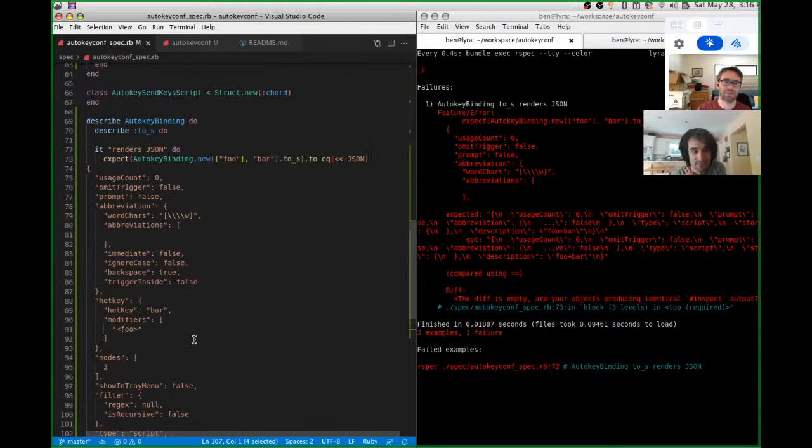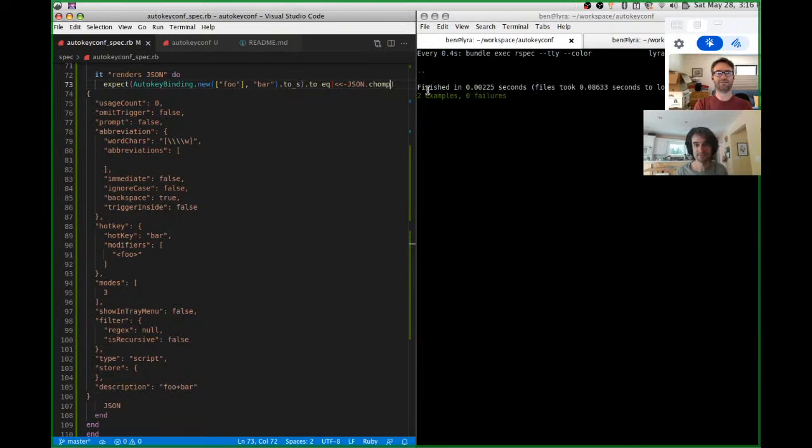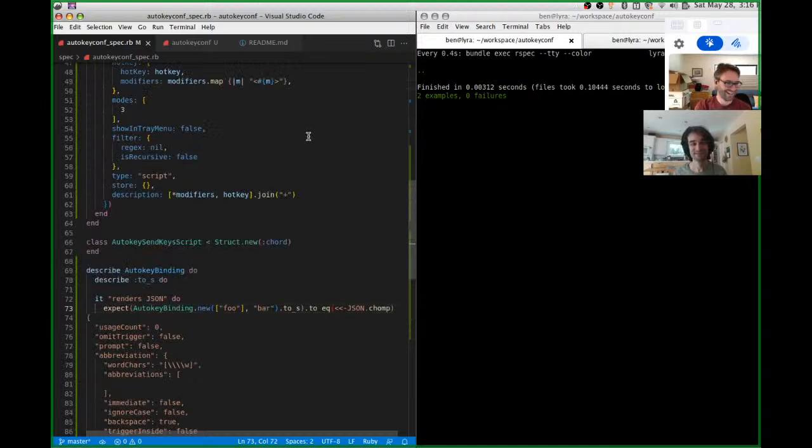Oh, get rid of the white space at least. I guess we could. No, but these spaces aren't real spaces. Wait, that's the problem, there's a new line at the end of the. There you go. You know how to Ruby.